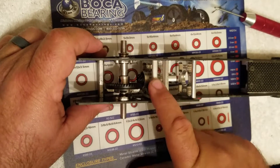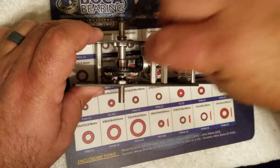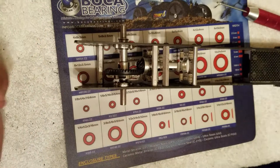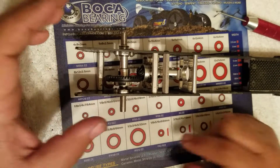There are bearings in the carrier — those don't need to be changed right now. But if you were going to change those, you could just pull the screws out, slide the carrier out, undo your coupler, pull your pinion, and the bearings come right out. Same as the axle — one on each side, two of them. Push them back, push the new ones in, and you're good to go.